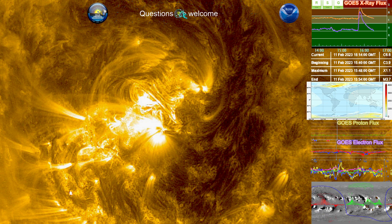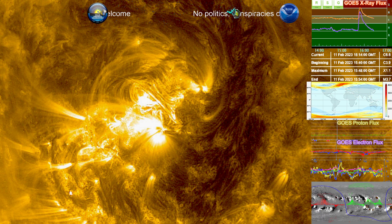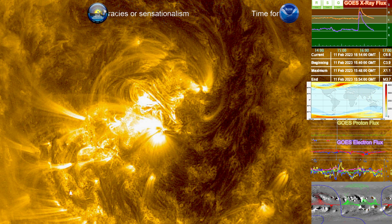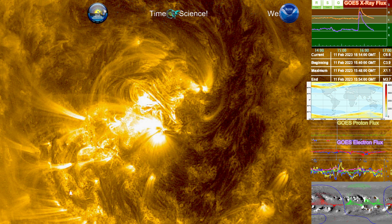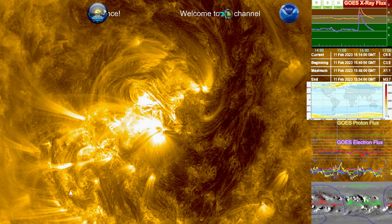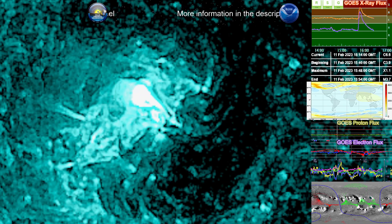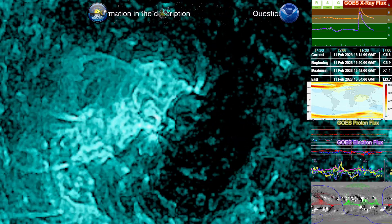To summarize, we are currently seeing a solar flare from region 3217 — it's an X1.1. The flare is occurring on the northern portion of the umbra from 3217, and there is a very large coronal mass ejection associated with this flare. That CME does appear to be an ICME — an interplanetary coronal mass ejection — and I am expecting it to be projected towards Earth, so we will most likely see this impact Earth's magnetosphere. Our geomagnetic energy will be rattled, and we will probably see geomagnetic storms — very likely a G1.